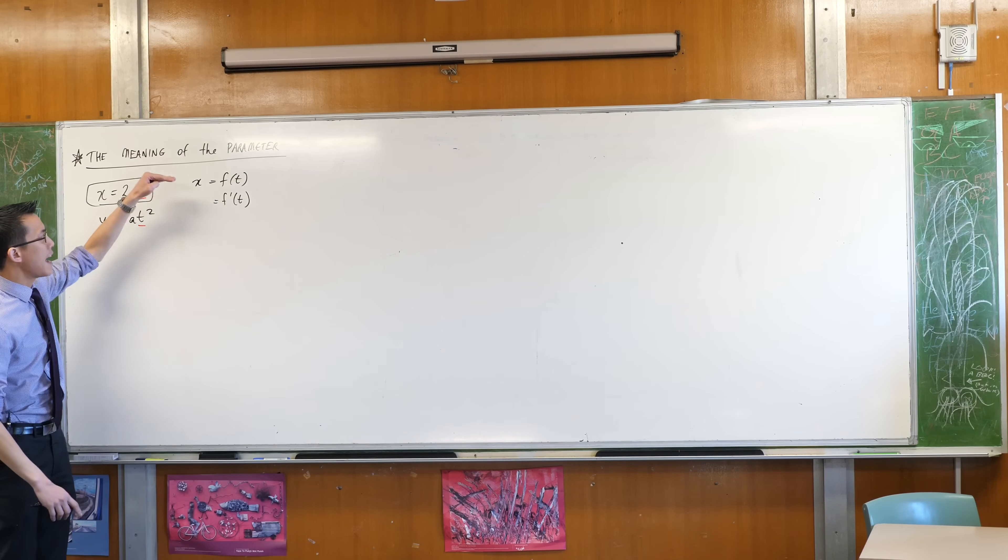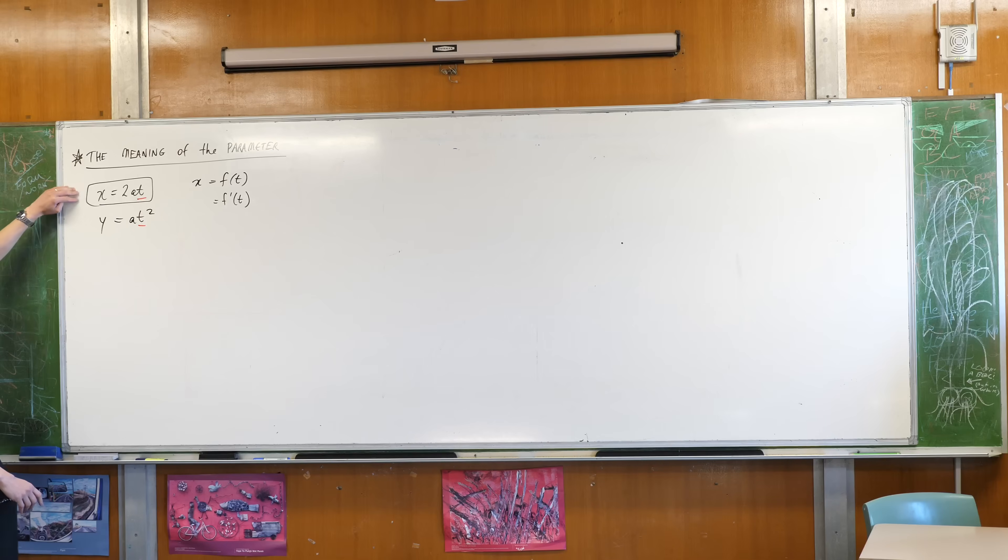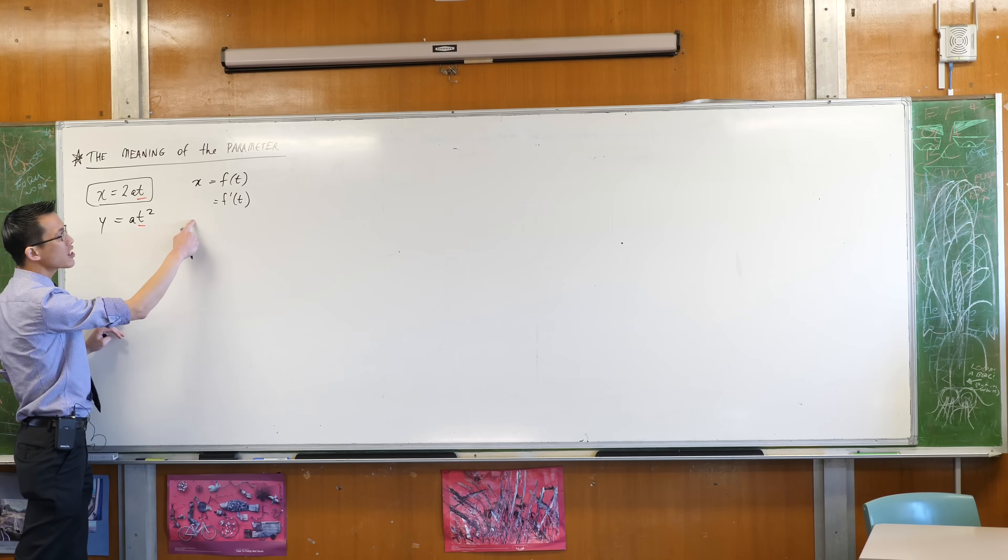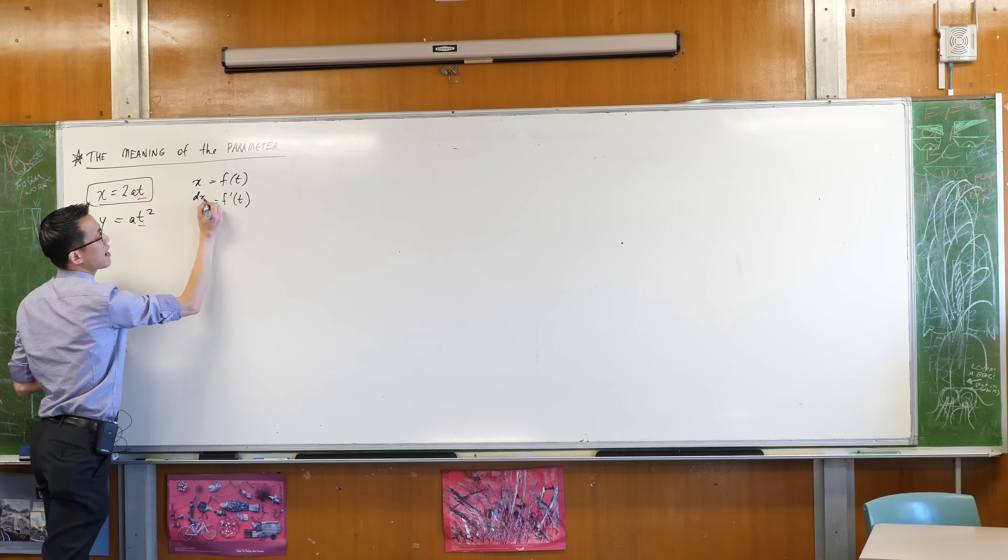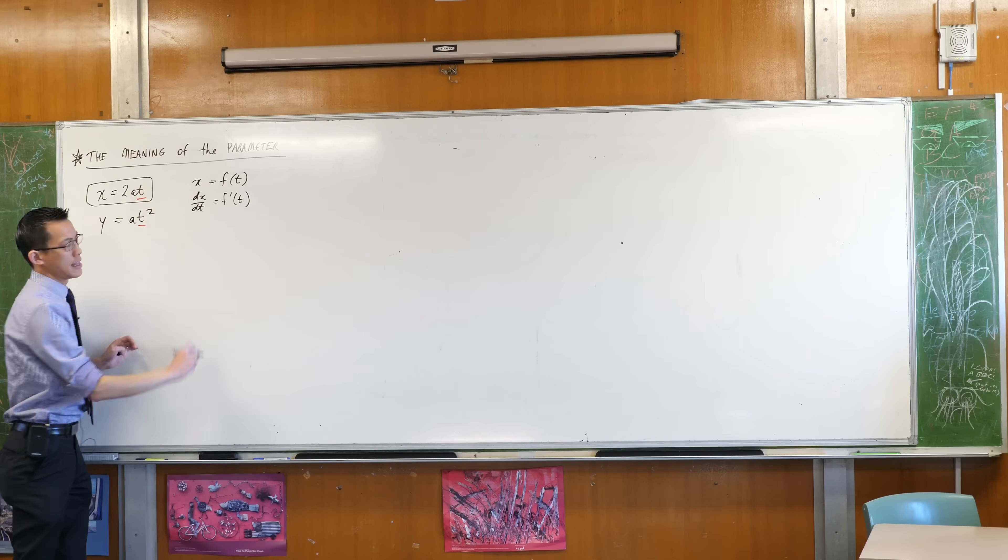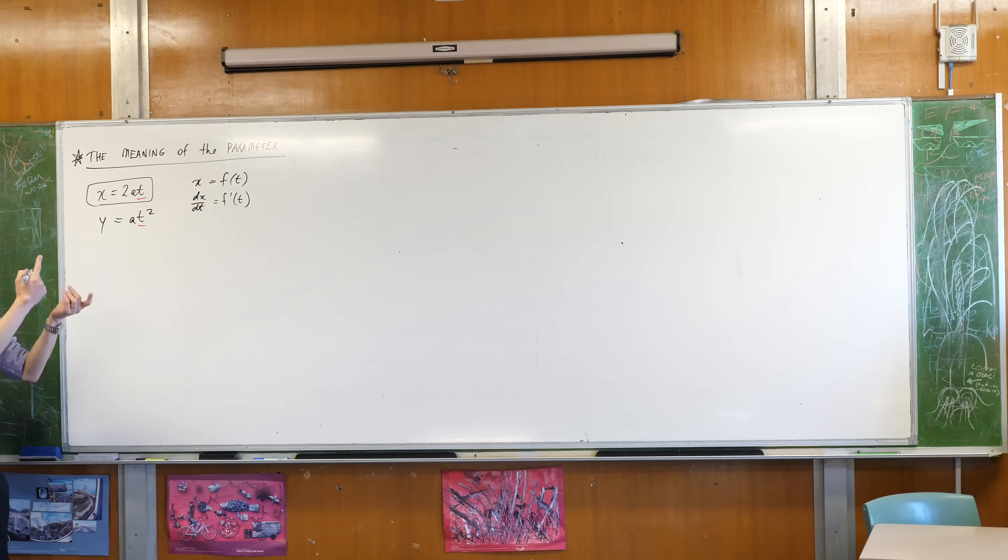But here I have X as a function of T, so my letters are all jumbled up. I'm not going to have dY or dX out of this line. For starters, there's no Y, and secondly this is not a function of X, it's a function of T. So instead of dY on dX, I'm actually going to have, because you look at the positions of the variables, I'm going to have dX on dT. That's what F dash T is in this context.